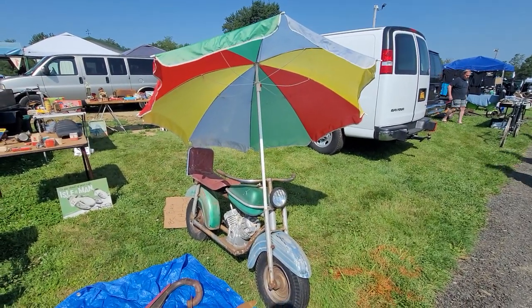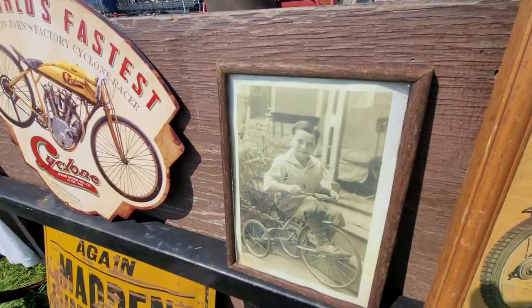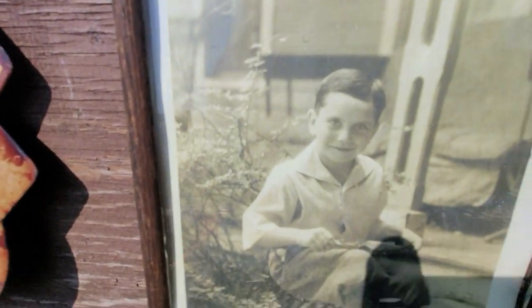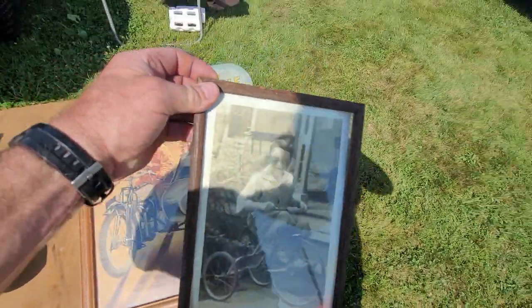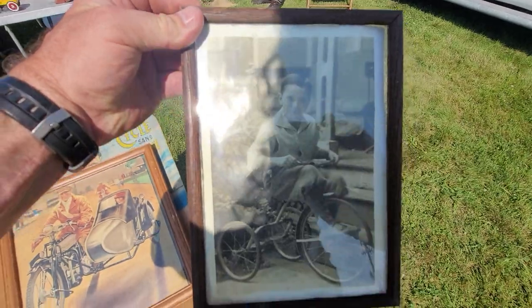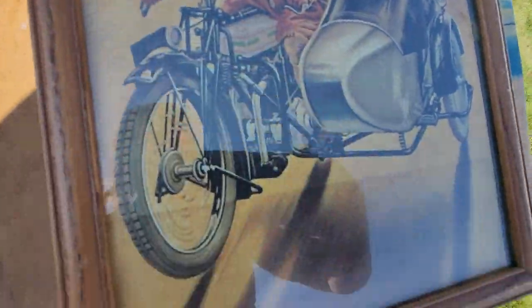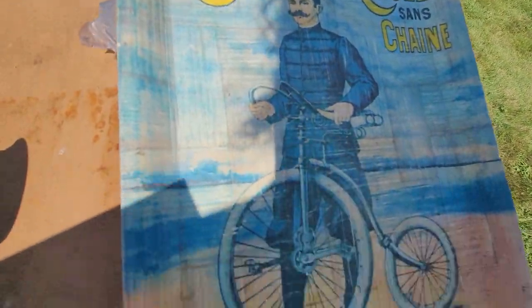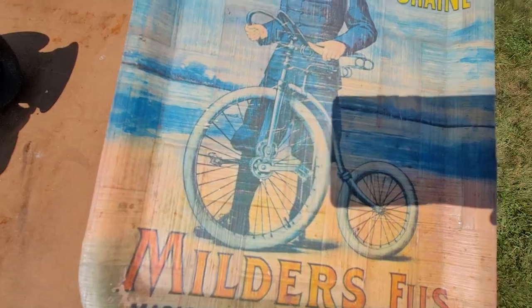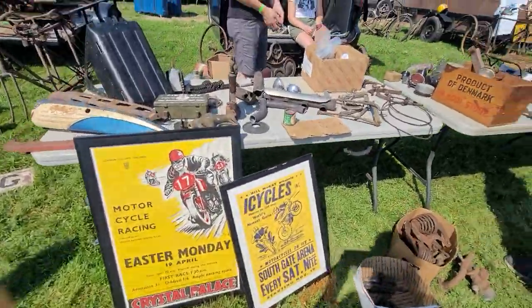That looks like it was on a carousel. Tons of cool antique pictures — look at the look on this kid's face. So I come to these events to buy stuff, and this is my first purchase. Look at the devious eyes on this little kid right here. This sidecar rig kind of caught my eye. Check this out — this is the coolest thing ever. It's like a vintage Indian bicycle. It looks really cool. Lots of cool old signs and parts and everything.